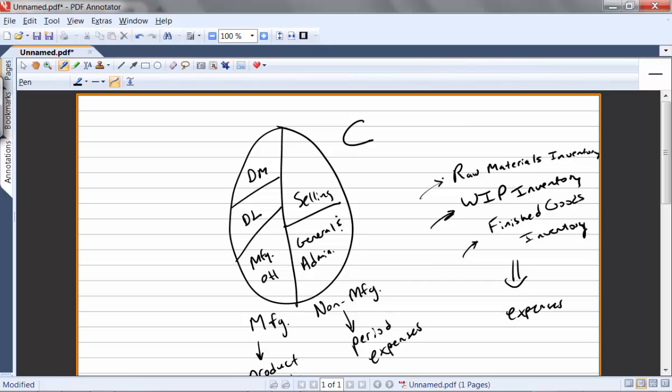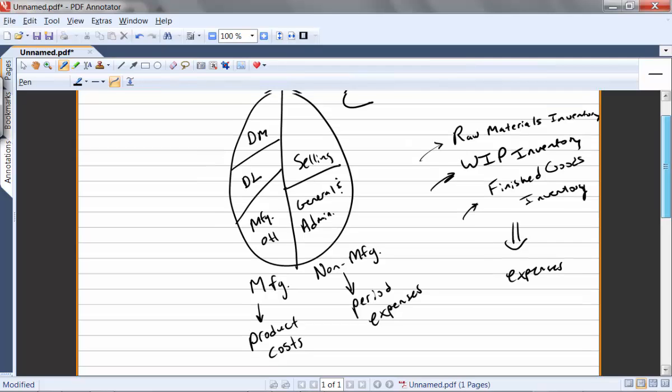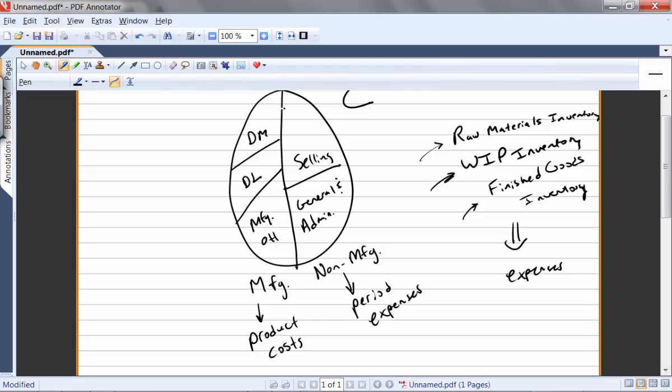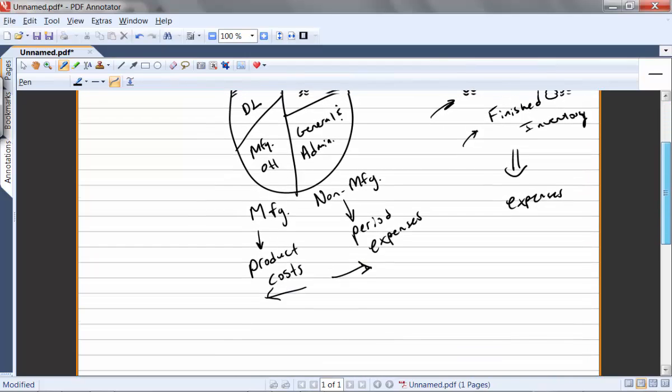So it's critical to remember this idea about costs when we do job order costing. If you can keep this in your mind, that this left-hand side of the set C, these costs start out as assets and then they become expenses. And the right-hand side, just immediately, these types of costs are expensed. If you can keep that in mind, then it's easier to understand what's going on in these types of problems.